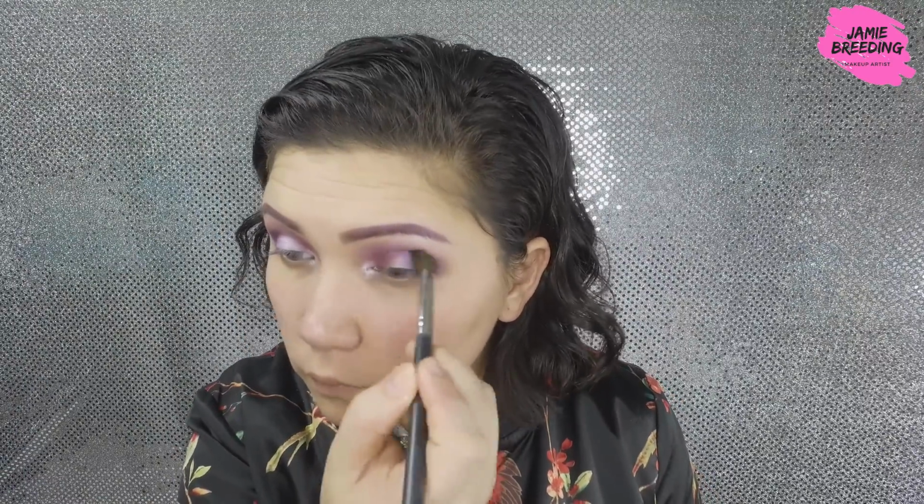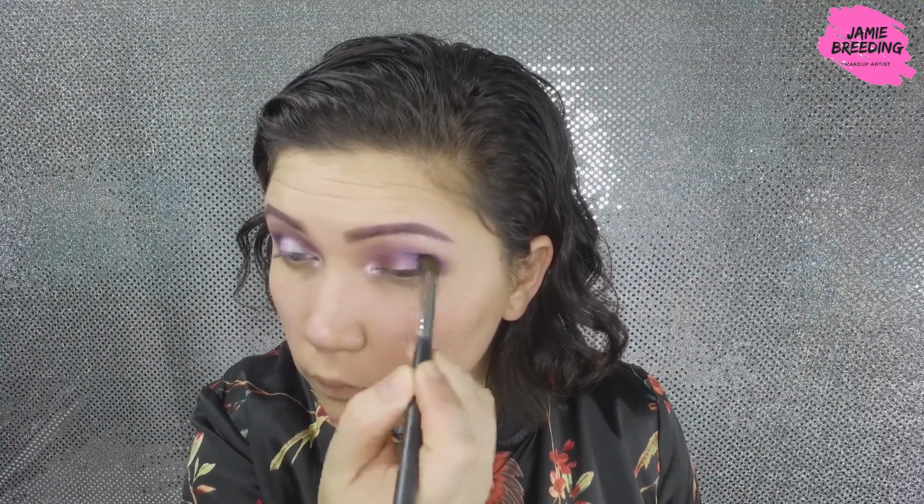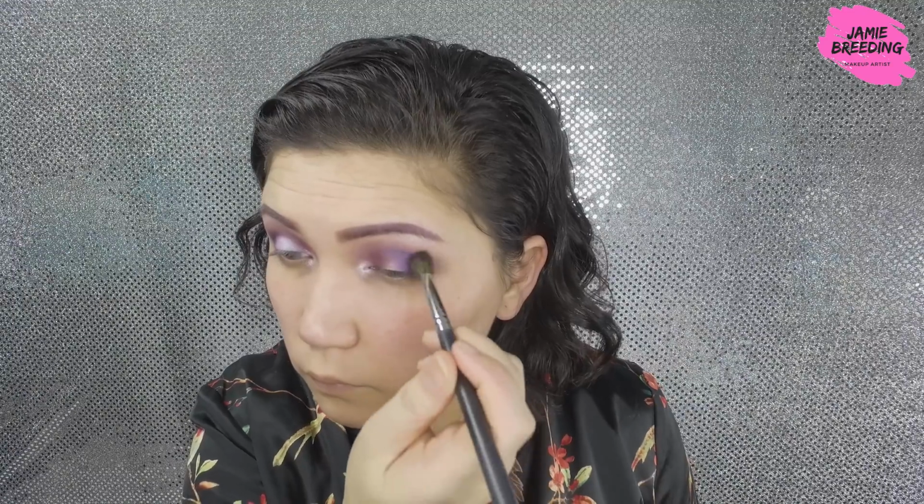I added a deep purple right at the outer corner to intensify the look and used a clean brush to blend it out. Using my finger, I popped an iridescent white pink shade at the center of my eyelid. Then I drew on a moderate cat eye for my liner.